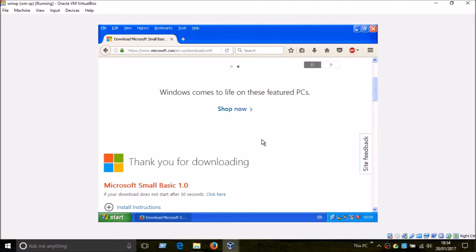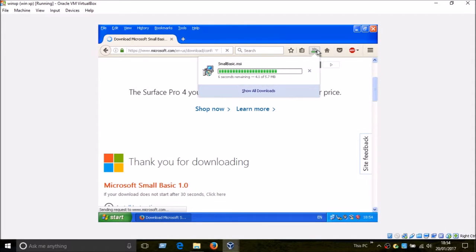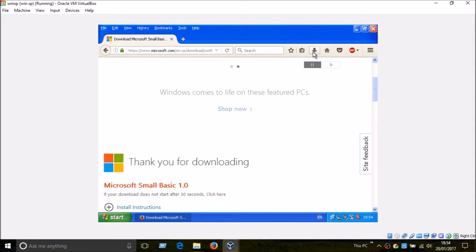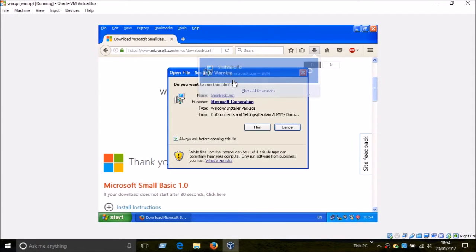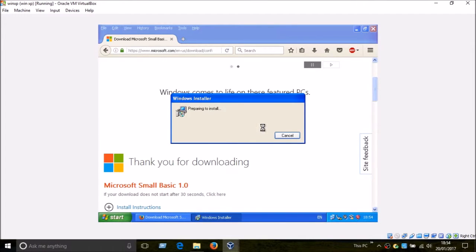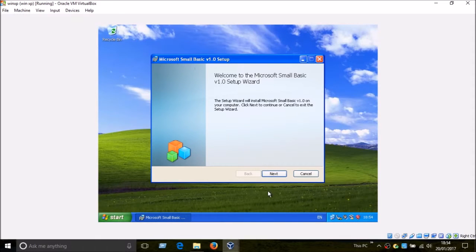Whatever prompt comes up, make sure you save it, don't run it. Let it finish downloading, whatever you do, then go to that and run it. If you're using Windows Vista and above, you'll have an administrative prompt at some point during it.